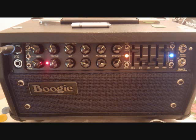Let's switch it on to the last mode, the extreme mode. We'll tune down to D with the Les Paul and see how some more metal type stuff sounds with the extreme mode. As the name would imply, there's some pretty extreme drive on tap for that mode.